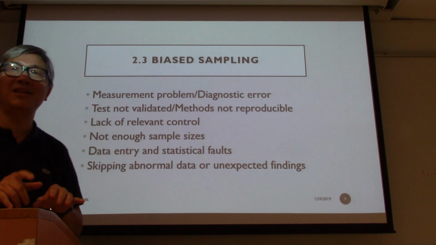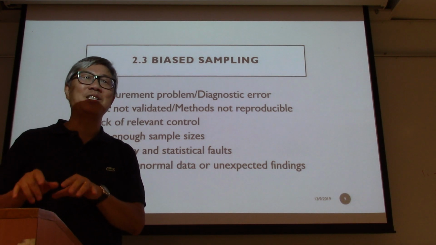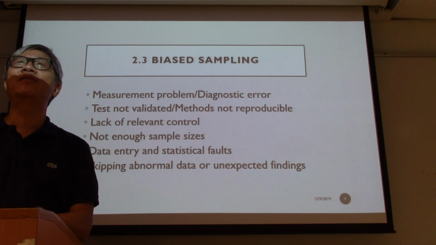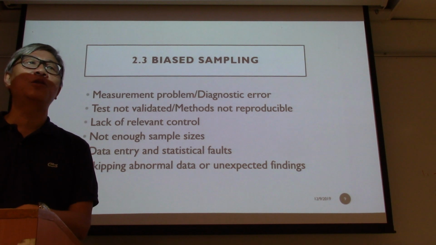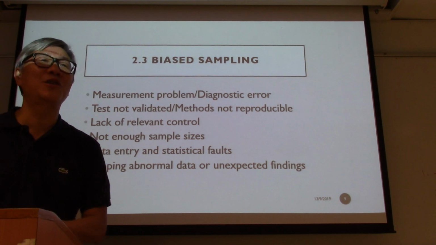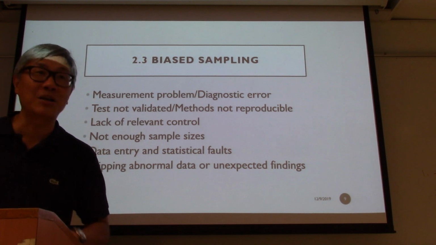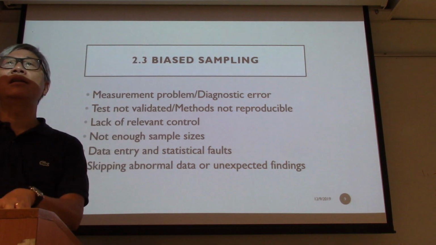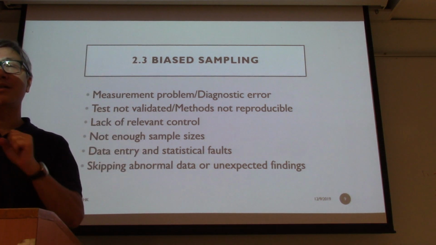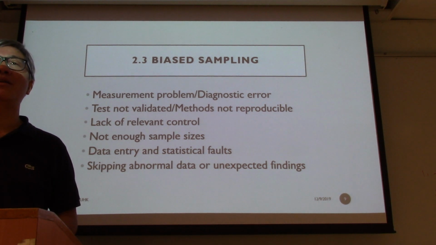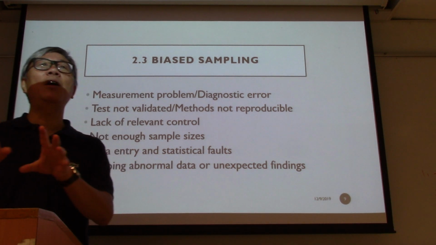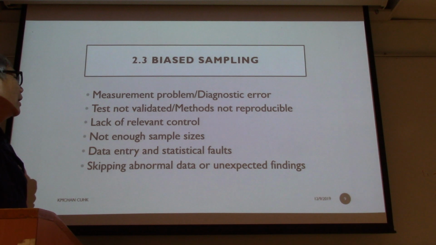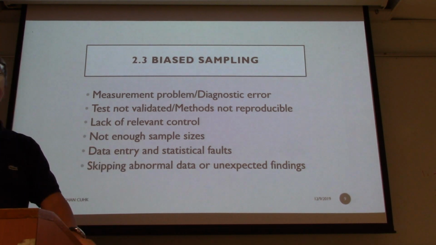That is the most commonly encountered question in my research. Oh, I have to use n equal to 5, then I have 5 tanks. Each tank I will put 4 fish, then each treatment I will have 20 fish put in. I have to explain, and then they come back to me. Could you just put 2 fish into each tank? Then I'll say, oh, because the sample weight is not heavy enough for me to do RNA extraction. Then you have to pool the sample together. So there are many different sampling issues that you have to watch out. Data entry and statistical force.